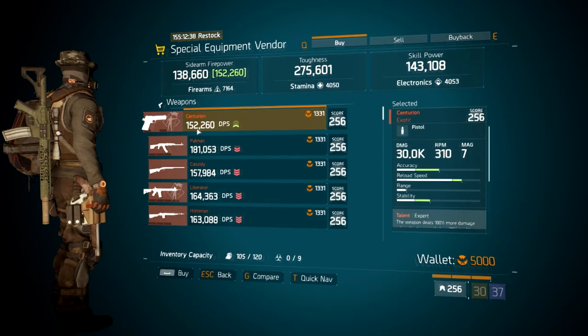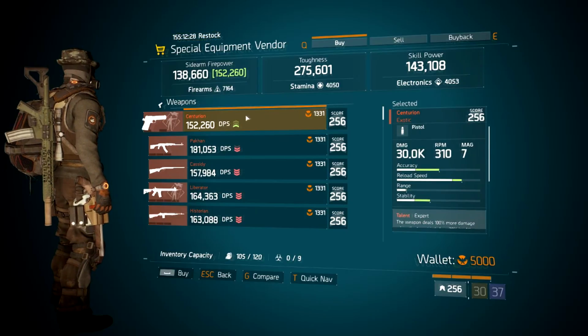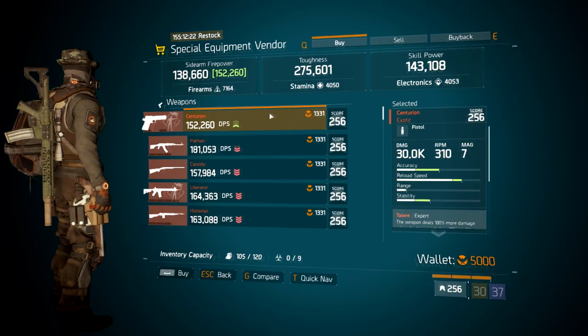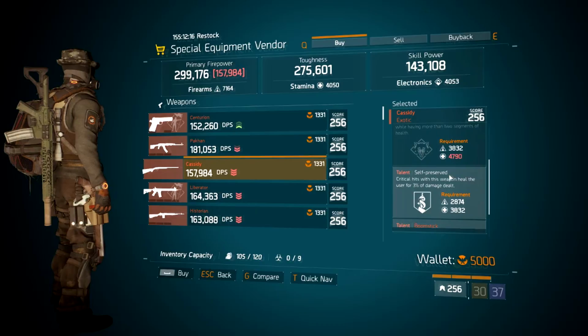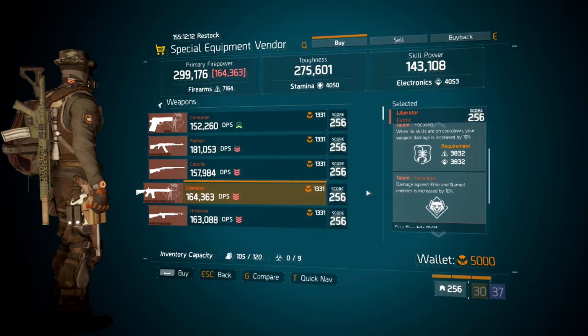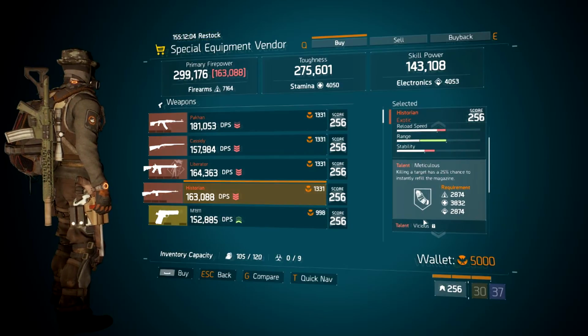As always, the exotics don't change apart from their talents. So this week the Centurion is rolled with Expert and Determined. The Centurion's actually got an 83% damage roll on it, so if you are looking for a pistol and want to use up some of your Phoenix credits, then this one might be the one you pick up this week. The Pecan rolled with Adapt and Talented, the Cassidy with Vicious and Self-Preserved, the Liberator with Sustained, Focused and Ferocious, and the Historian with Meticulous and Vicious.